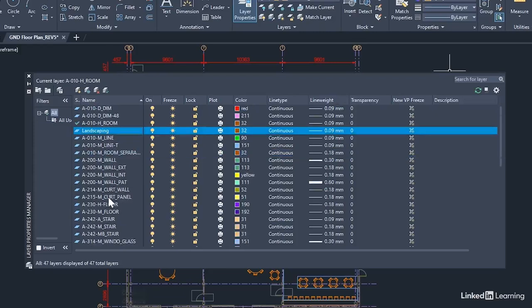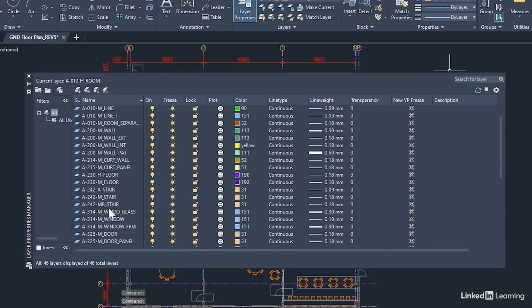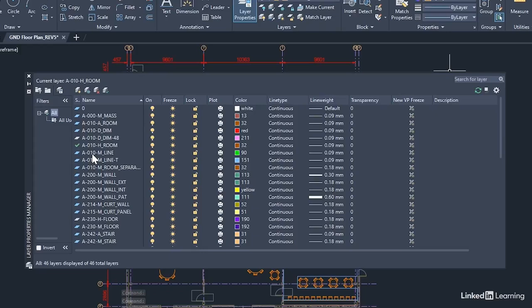Now, just before we get started, let's have a look now. There's even a layer 1 there. Let's do a little bit of housekeeping. That layer 1 isn't even being used. So we can right-click on that and we can delete that layer. That can go. And then I can go and find my landscaping, which was up at the top here.